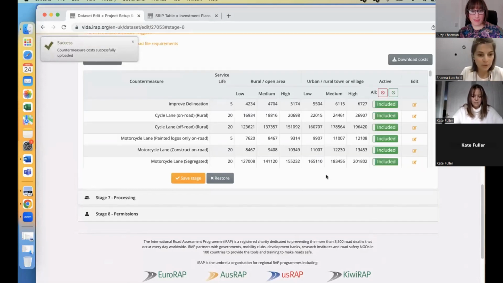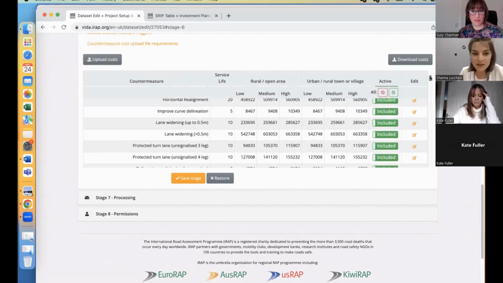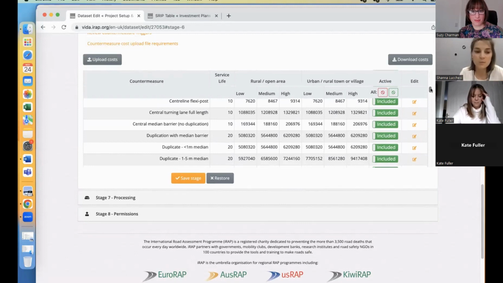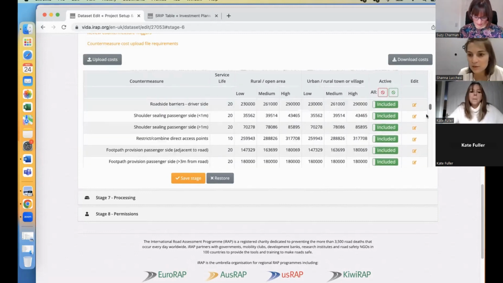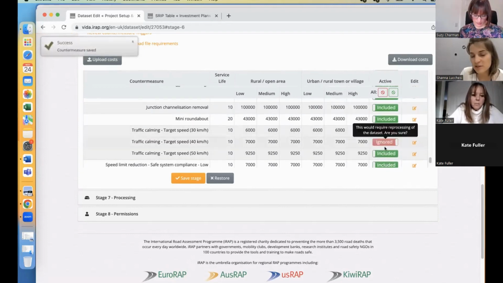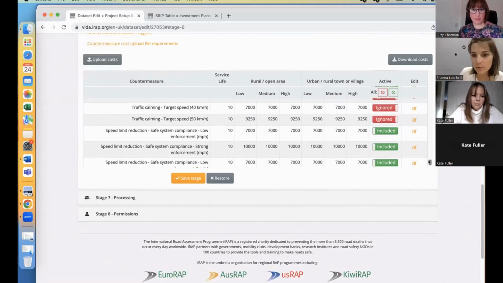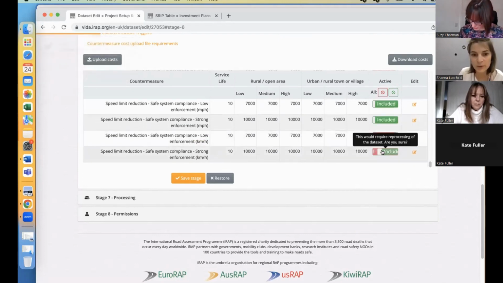for me to show you how it works. So the countermeasure cost is required. My costs are already in here. And we now need to ignore the countermeasures in kilometers per hour, since the road we are assessing in this example is in the UK. So I will choose here to ignore the countermeasures that are in kilometers per hour. You can always do that with all the countermeasures in the countermeasure package, but I will just do that to not overlap with the miles per hour countermeasures here as well.